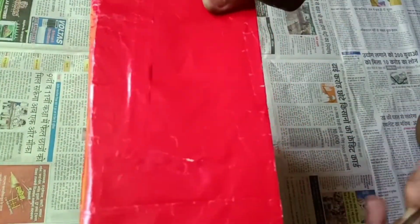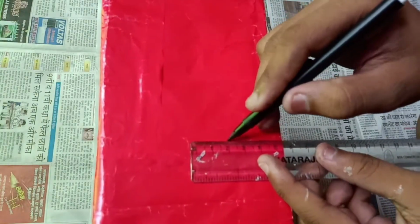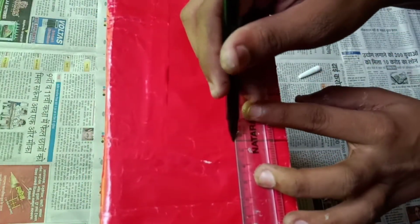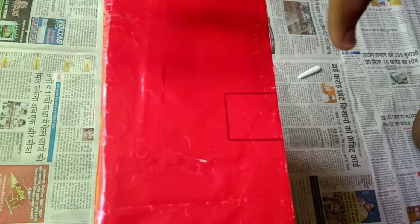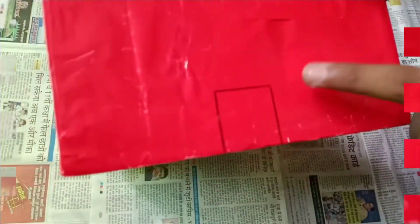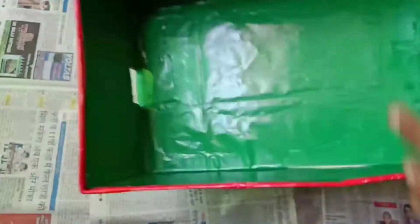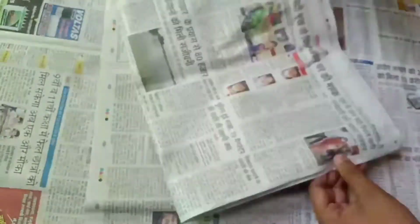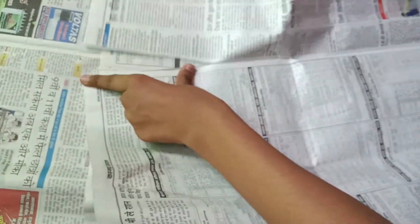Now I'm making the outlet, like holes for the ball to come out, because we'll play with the ball. So this is an outlet for the ball to come out. I made it, you can see the length I have mentioned. Now I've started cutting it. Sorry guys, it was not so appropriate, but I made it appropriate by pasting the papers on the sides to make it look more sharp and clean. Here I'll suggest that before pasting the paper you cut this, because the paper will get destroyed and you need to paste the papers again.